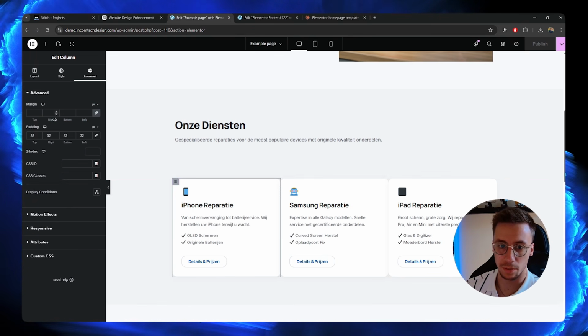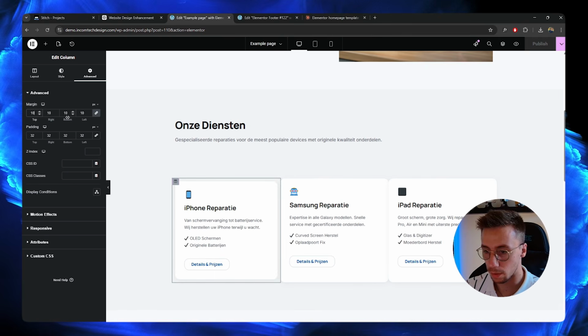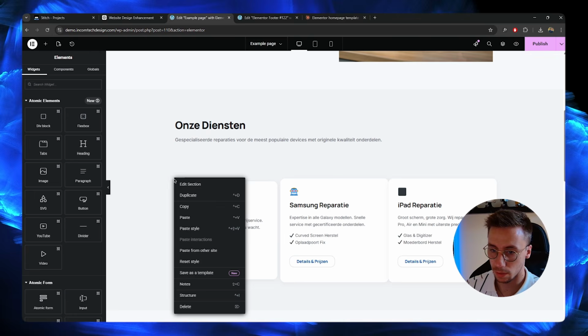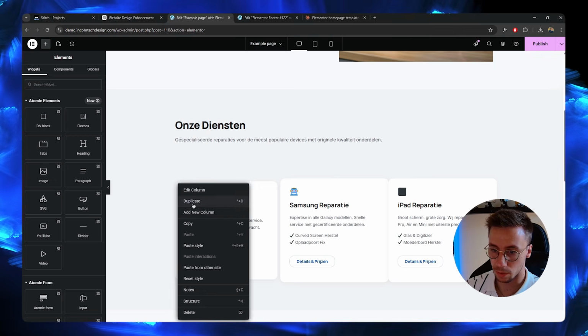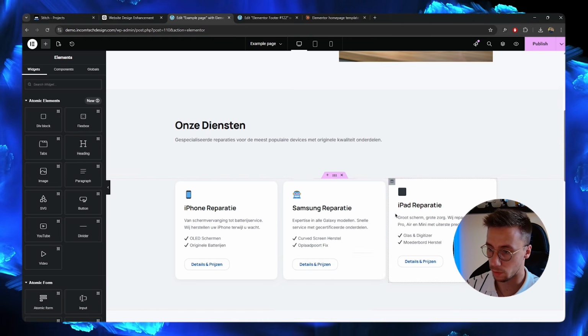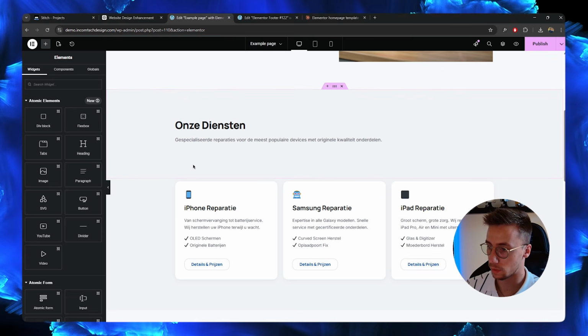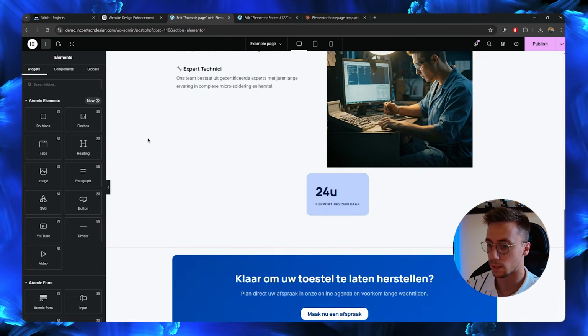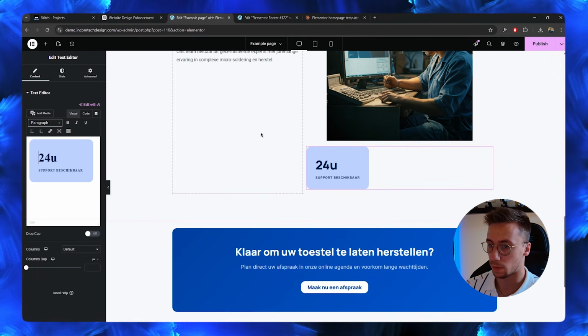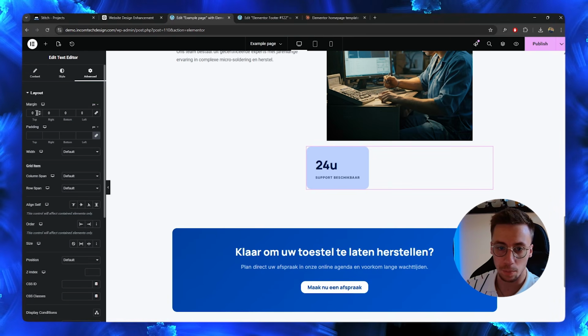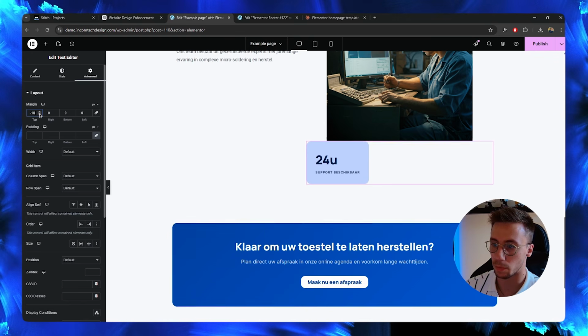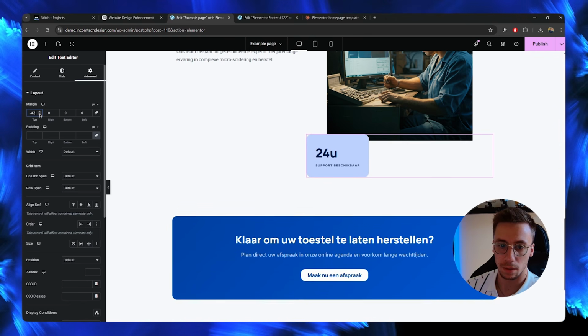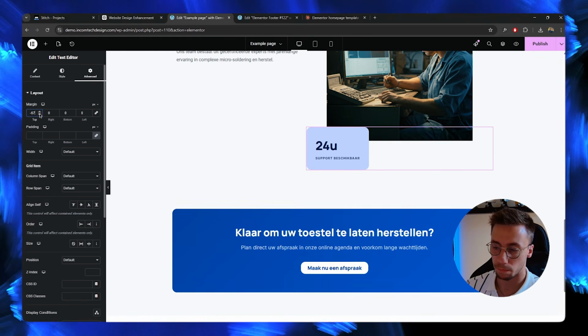Yeah, well, you can just give it some margin, probably like 10 pixels, and then just copy and paste that over to the other ones. There we go, that is already fixed. And this one can probably just have a negative margin, so you can move that up a little bit. Something like this.